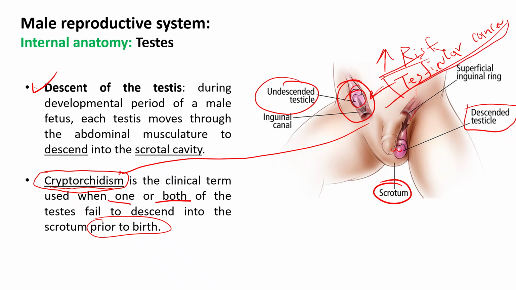We usually wait around 6 months, because many times the testicles will descend eventually or spontaneously. But if after 6 months the testicles have not descended yet, that means they are less likely to do it. So the baby will need surgery to bring the testicles down, and ideally you want to have that done as soon as 6 months, and don't wait more than a year. Once again, because of the risk of testicular cancer and also long-term infertility.